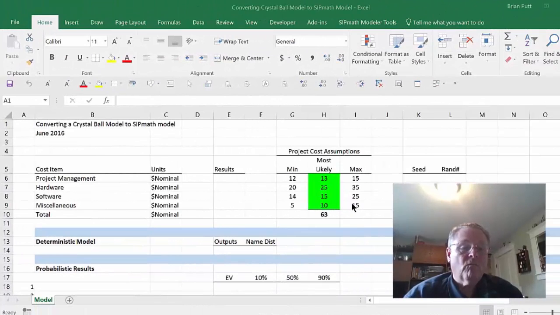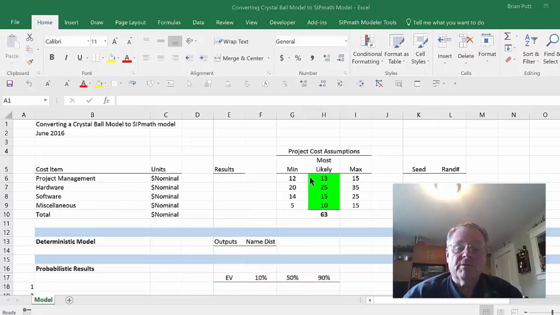In this segment, we're going to talk about converting a Crystal Ball model to a SIPmath model. Let's assume that we have a Crystal Ball model that adds up the cost for an IT project. That cost is broken out into 4 segments: project management, hardware, software, and miscellaneous.